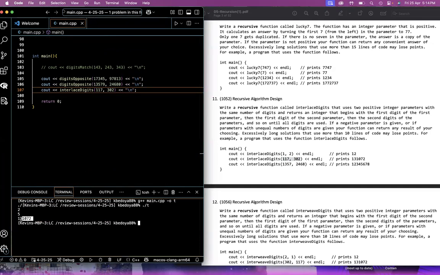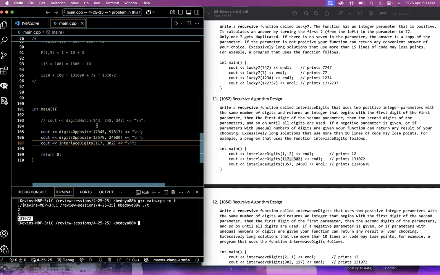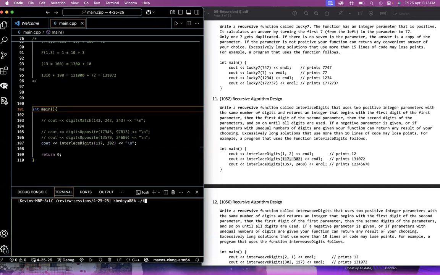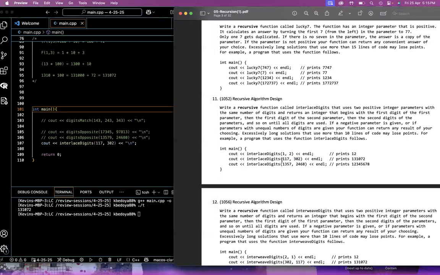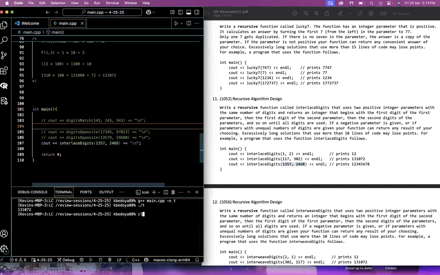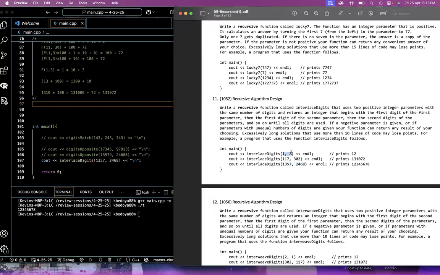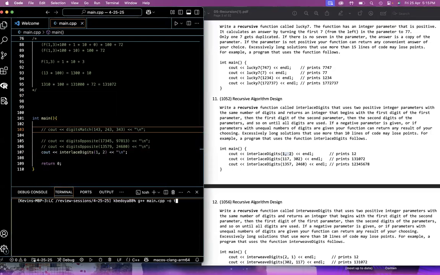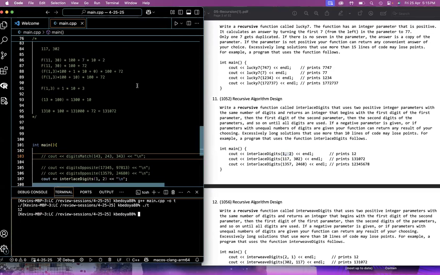All right, beautiful. 131072. What just printed? What was that? Oh, it was this. All right. Let's see. Yeah, 131072. Yep. And let's check this one. 1, 2, 3, 4, 5, 6, 7, 8. Beautiful. All right, and then just for a sanity check, let's check this very first one here. 1, 2. All right, perfect.